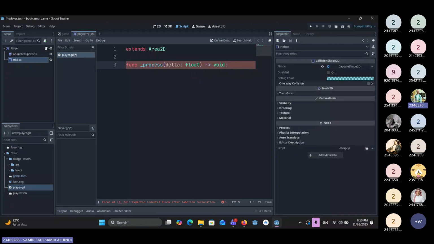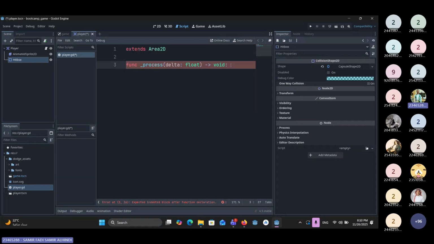Void means that it does not return output. In between the parentheses is the input of the function, and after the arrow is the output. And of course, after it, we add the colon. This is very important.